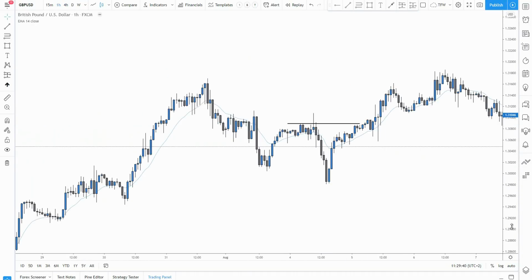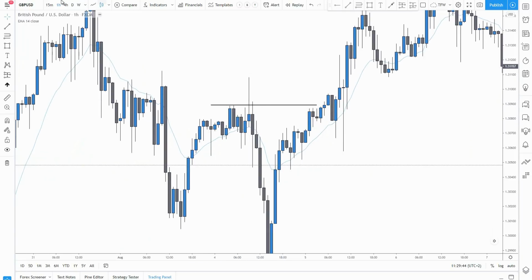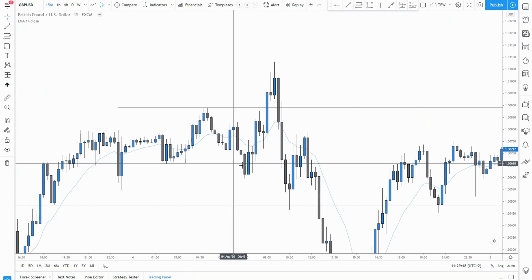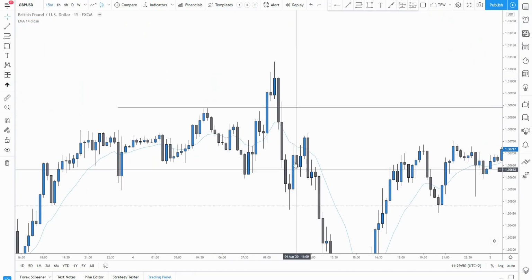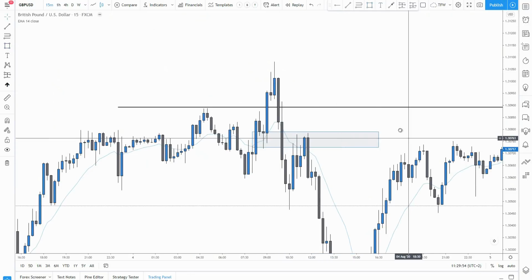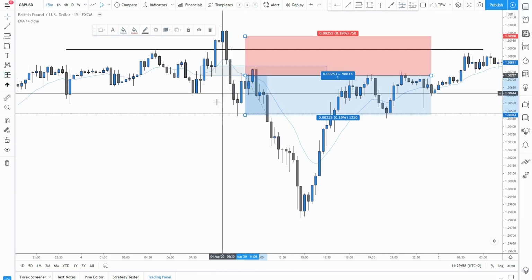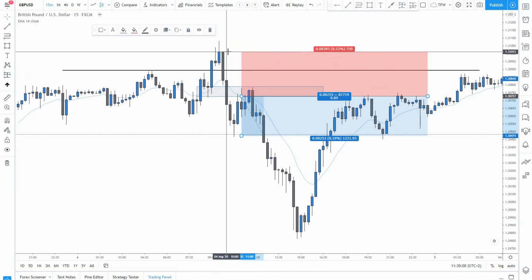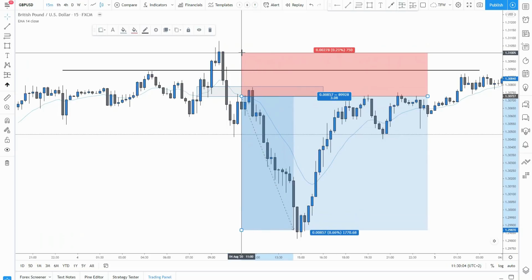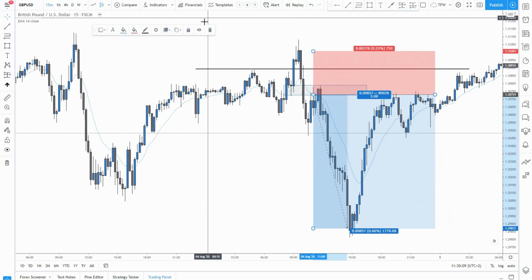Hourly time frame, what do we have? A nice consolidation right here, the market failing to break above, nice manipulation above. And if you have a look on the 15-minute time frame, here it is, nice push, nice break to the downside, introducing of selling pressure. Where is your structure? Exactly right here, break, retest, and a massive downside. I was very proud actually of this trade, but I did not take it. The stop loss was very tight as well, and then you had a nice 1 to 3. Yeah, it was a 1 to 3 to the downside, so pretty nice trade, very nice. And then the market immediately reversed to the upside.